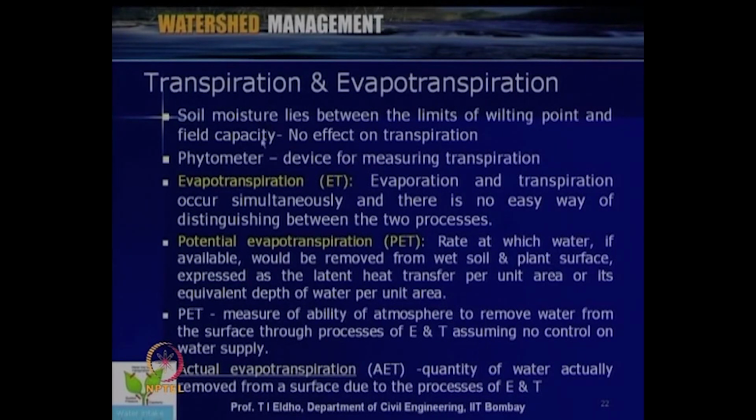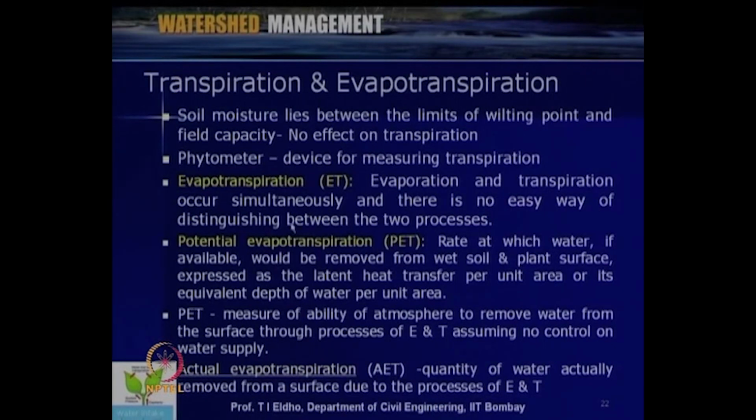As I mentioned, it is very difficult to separate evaporation and transpiration, so we use the term evapotranspiration. Evaporation and transpiration occur simultaneously, and there is no easy way of distinguishing between the two processes. As far as the plant is concerned, water is taken through the root, and some water is going as evaporation also, and then transpiration also.